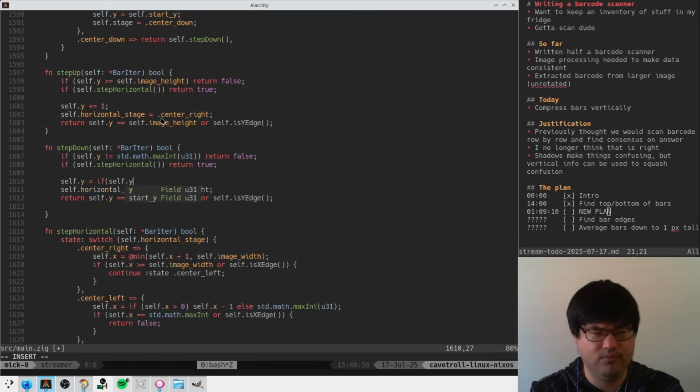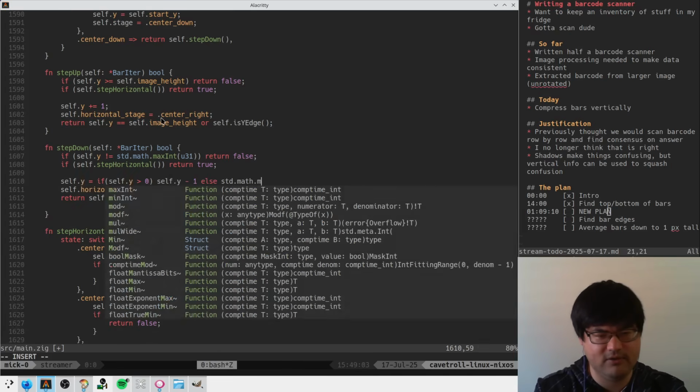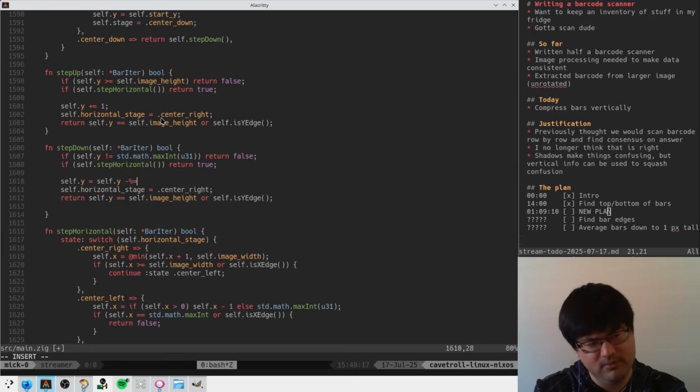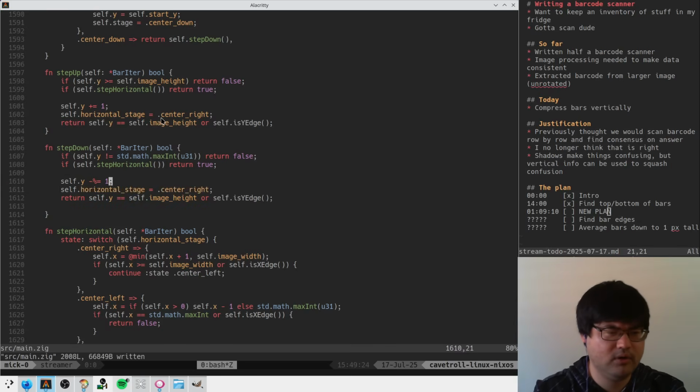If self y is greater than 0, self y minus 1, else math max int u31. I guess this is only going to happen if this passes, which means that we can just do wrapping sub. I think that works. We reset horizontal stage.